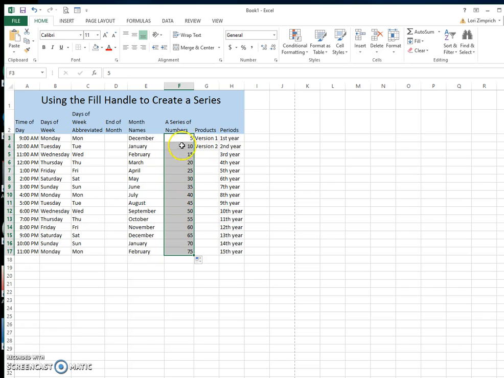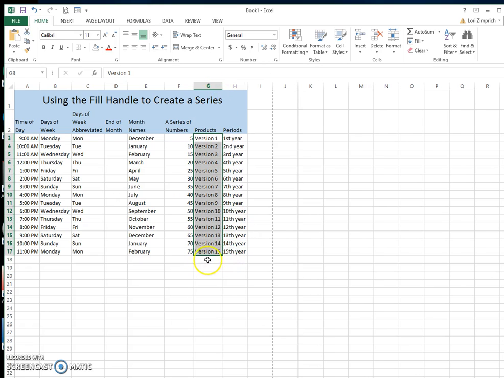If you do not select both cells, the computer will not know the pattern and it will go from 5 to 6 to 7 to 8. It will not jump by 5s the way your pattern is intended. Version 1 and 2 are both selected. What you want in the next cell is version 3, and you should notice that right away if you've got the fill handle or not. And it should fill it down all the way to version 15. You're not seeing it because the column is not wide enough. I'm going to double click up here so that the computer decides how wide the column has to be.